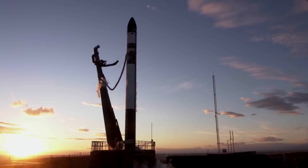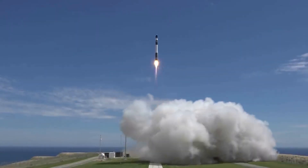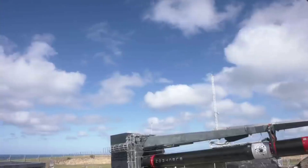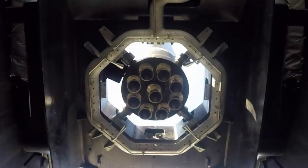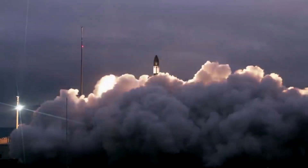In just two days, Rocket Lab will launch from LC1 and plans to recover the booster after a safe water splashdown. In the few times this process has been completed, it's not only been much safer, but the results have also been very promising despite the vehicle being partially submerged in the water. Even the Rutherford engine has proven to be reusable after a water splashdown, with recent testing showing exactly that. While more testing is necessary, the upcoming mission is a great example of where Rocket Lab is headed in terms of reusability.